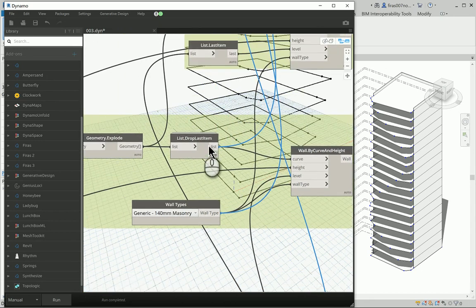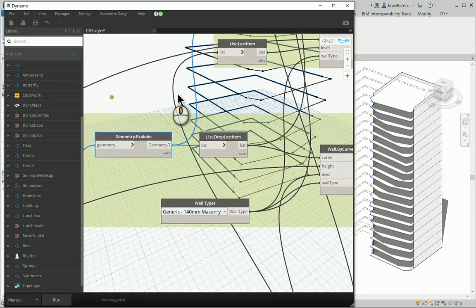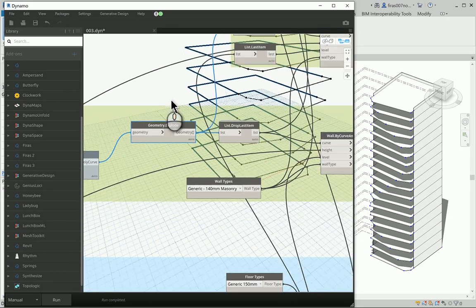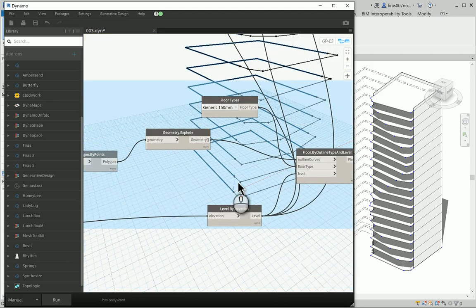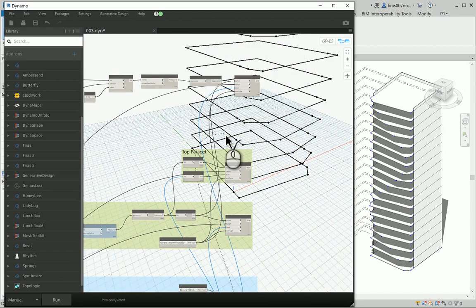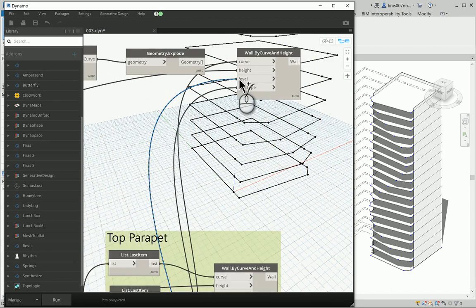So here I'm dropping the last one, so this will stop probably. So these levels, all of them, just take it as it will be applied for all the levels. So these are the levels, and the wall type is the same.